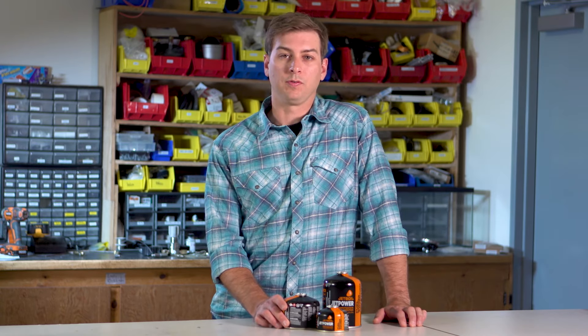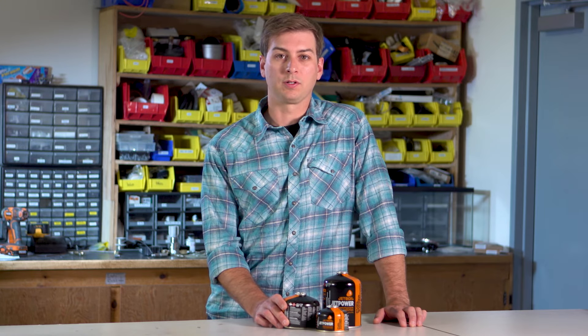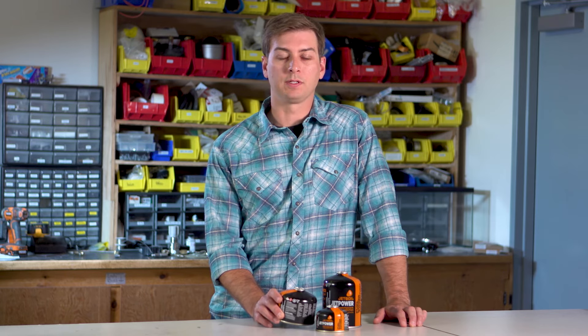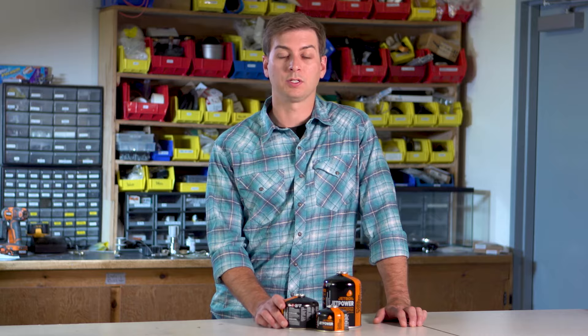Of course, you're going to have to drive with these in your car at some point, so if you are driving with them in your car during the summer or hot weather, make sure that you check the ambient temperature and ensure that the canister has a chance to cool down if it does feel warm to the touch.